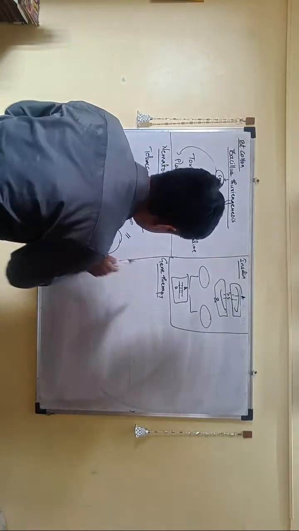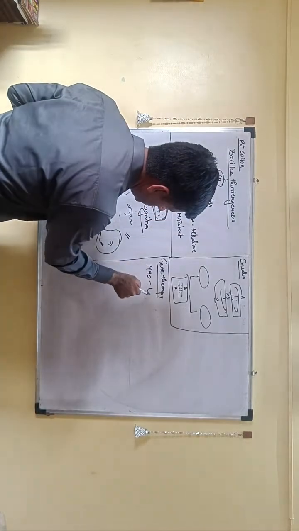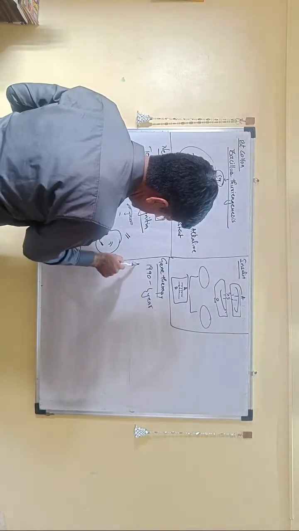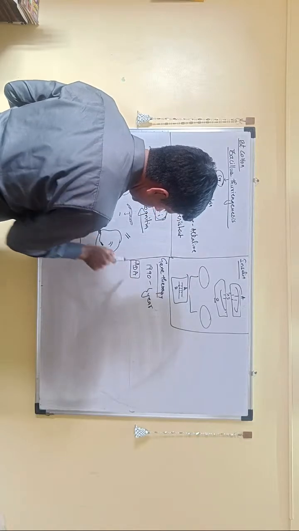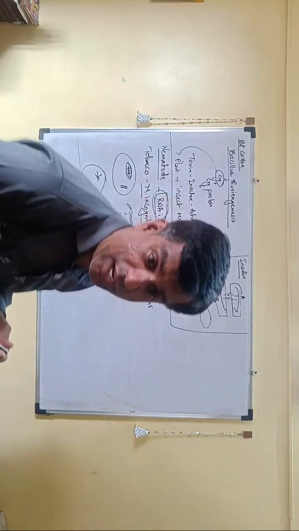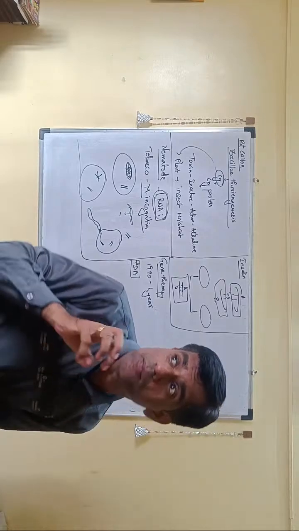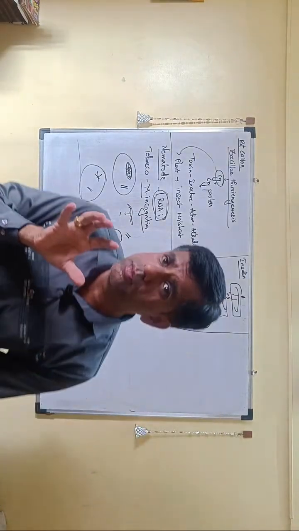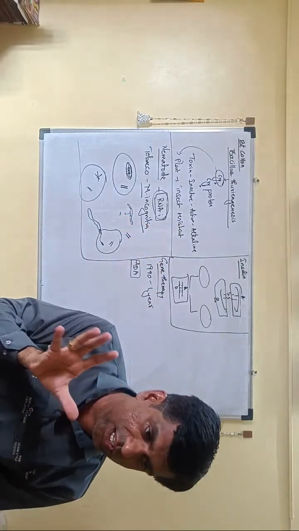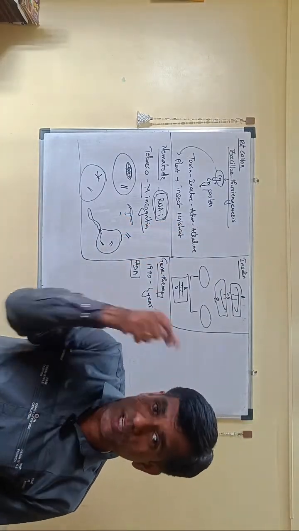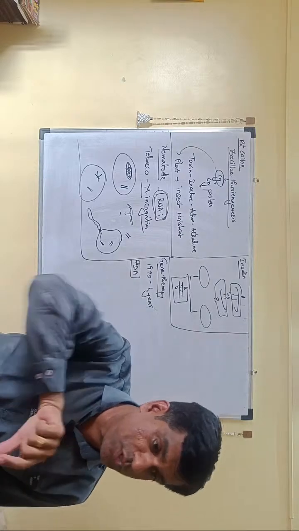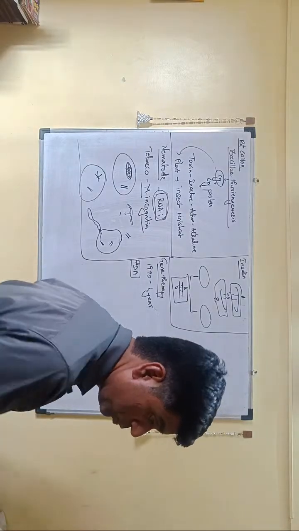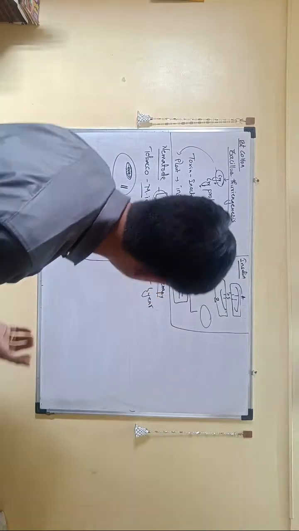The first gene therapy, they have told, was done in around 1990 with a 4-year-old girl who had a deficiency of the enzyme called ADA, adenosine deaminase, an enzyme which is very important for proper functioning of our immune system. So if you could take this particular ADA gene and put it into that girl's lymphocytes, she is now producing good lymphocytes. So that can be done.